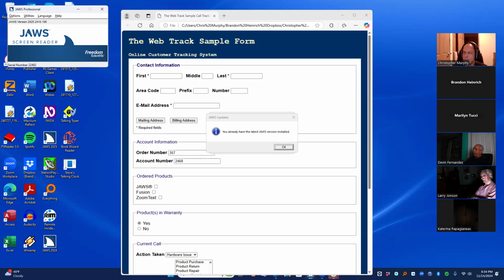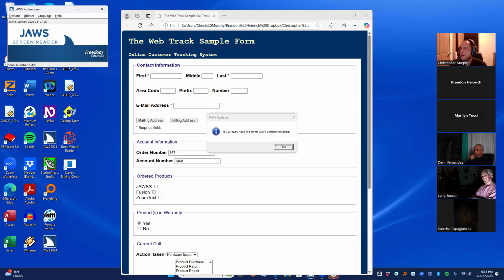However, if you have any scripts or any settings that may or may not work successfully with 2025, make sure you keep the previous version of JAWS on your machine, at least for a while anyway, until you know that those scripts and settings you have will work with JAWS 2025, because there are some things that are still a little bit finicky right now, and it's been recommended that you don't make those changes with JAWS 2025 with the scripts, at least right away.